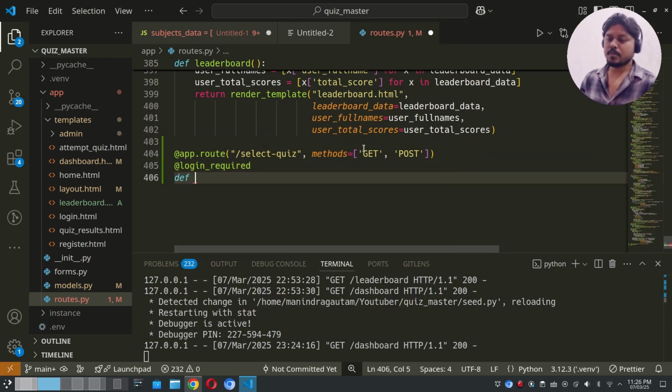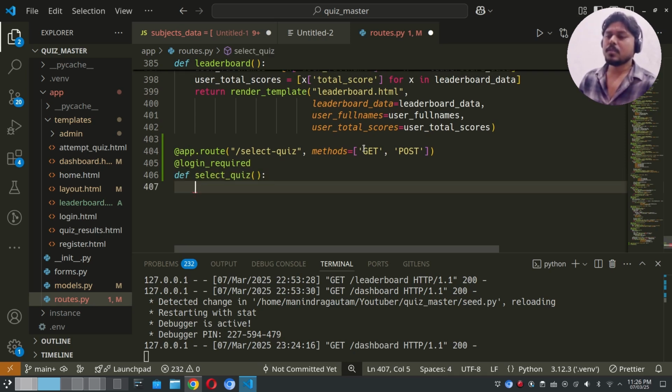The def will be select quiz. Okay, next, what data is required for the quiz filter and to list the quizzes?